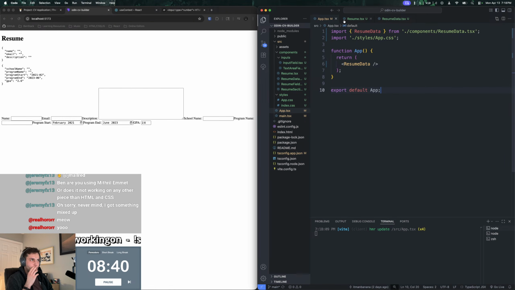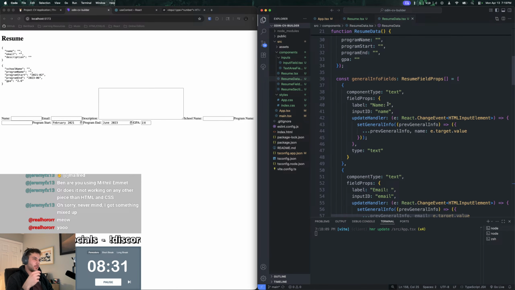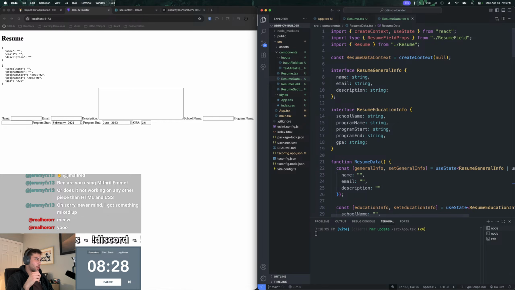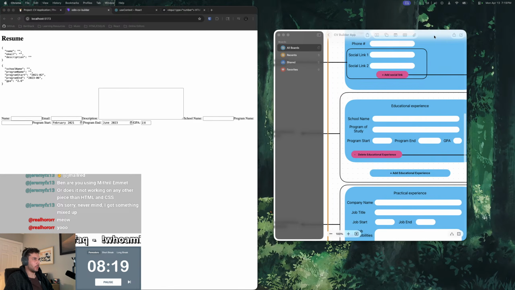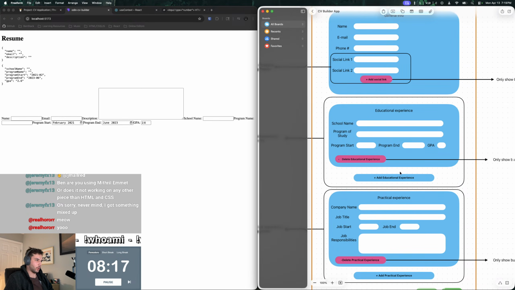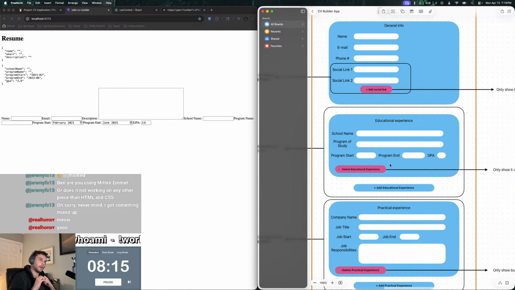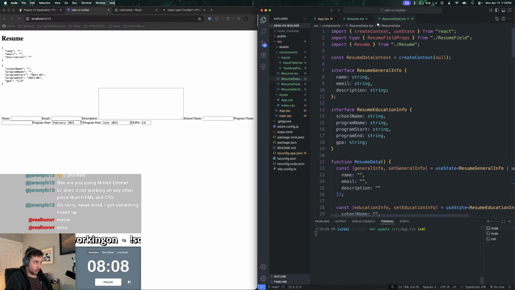Okay. So this styling obviously is not good, but we have that educational info. The only thing now is I don't know how to add multiple of these, right? Like if I want multiple educational experiences, I don't know how to add. I'm not sure how that's going to work. But I can worry about that after I do this, I think.